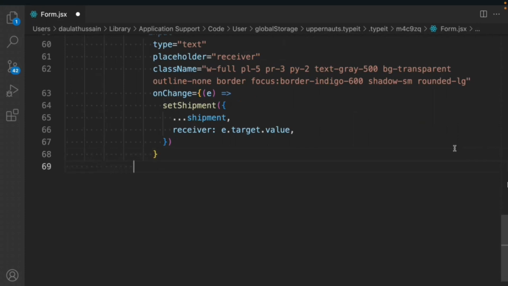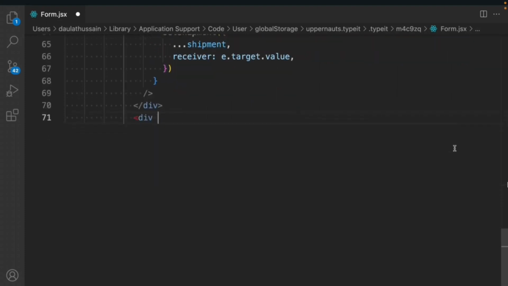That's the first input field we have. Simply close that one and close the div. And that's the exact thing we have to do 4 times for all the components. So let me do it very quickly. The same variables we're going to provide over and over again.